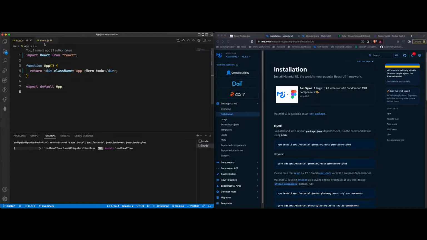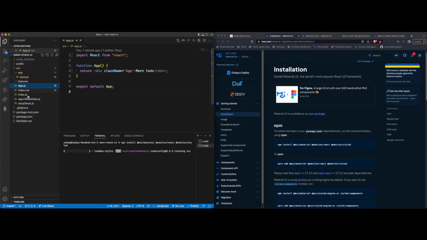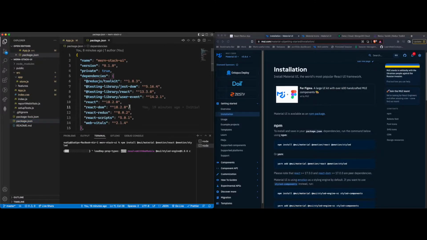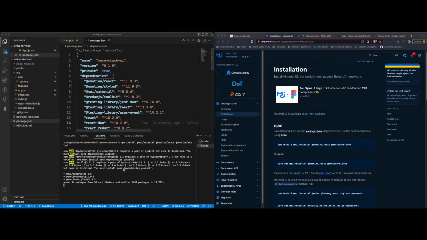Alright, that should start installing the MUI related dependencies, and let's see what are the other dependencies that we need. While we are waiting for this dependency to get installed, and let's see here, so they are done.